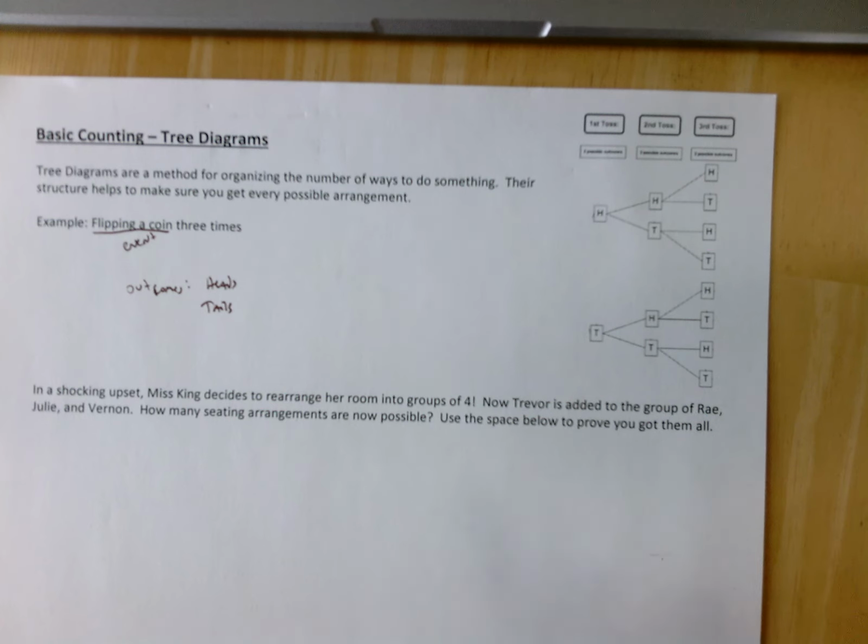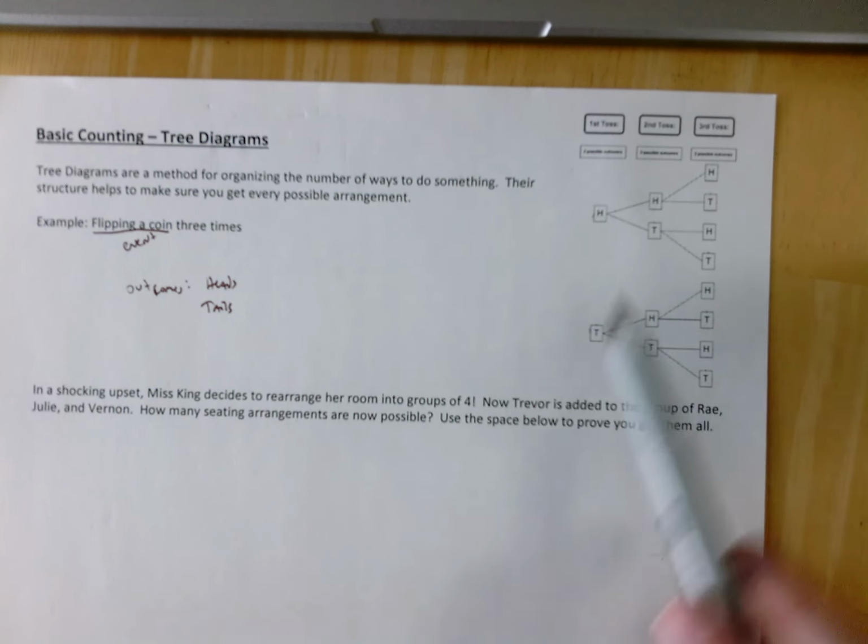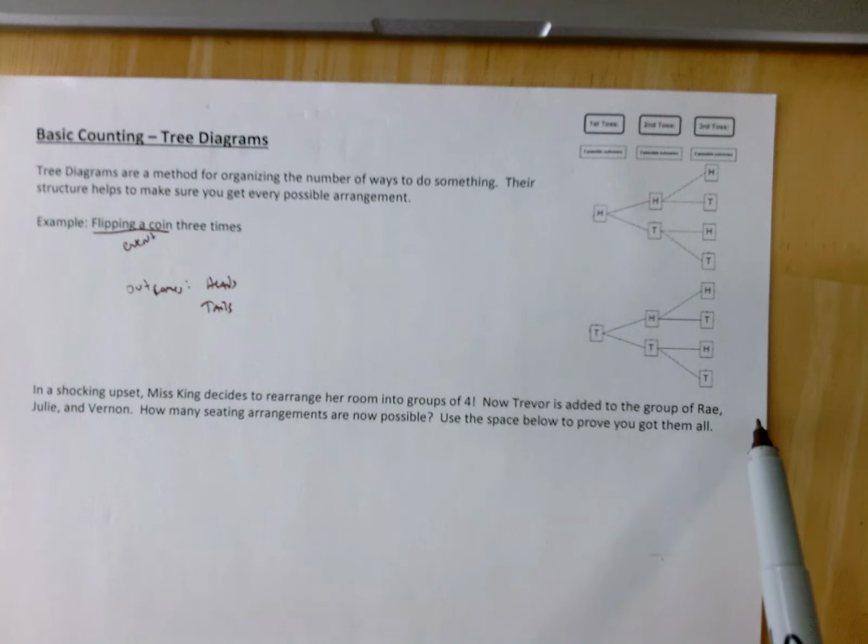So key difference here: a tree diagram is a way to illustrate what all of those options are. You can use it to then figure out that there are 8 different ways. But the point of a tree diagram is not to count the number of ways, it's to display them all. It's to make a big list of all the different ways to do it.